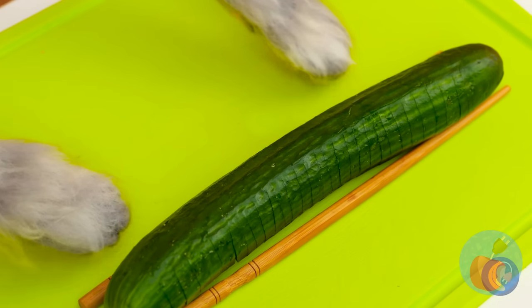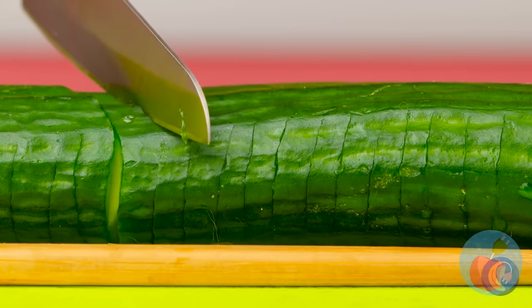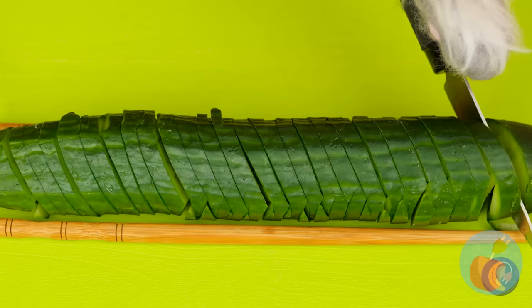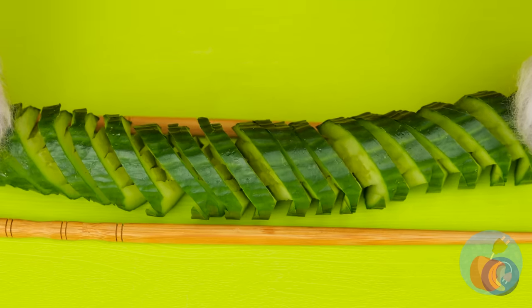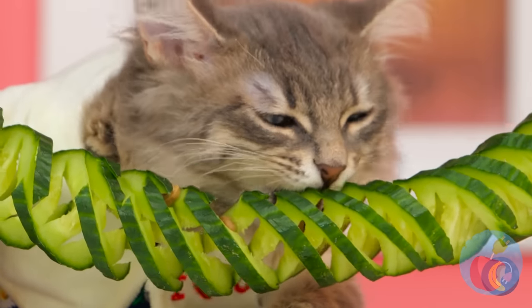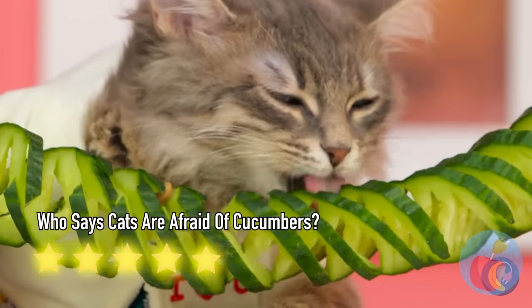Why not? Keeps the board scratch-free. Careful, we're not cutting all the way through, you know. Because it's much more fun to make a spiral. Hey, squash can come in spaghetti. And why should squash have all the fun? Caterrific stuff. Catch you next time.